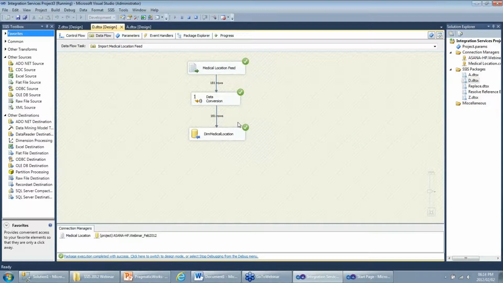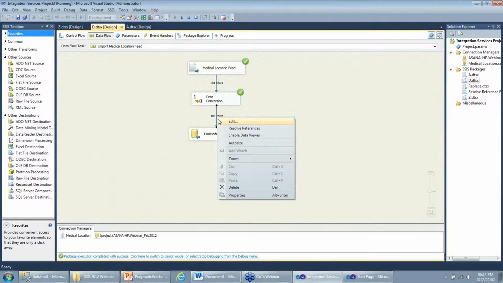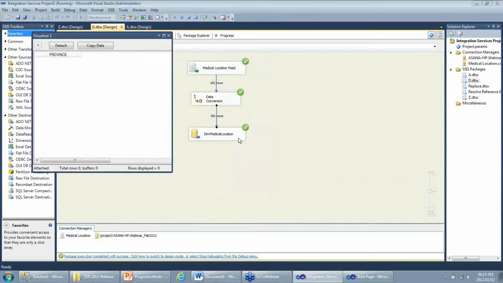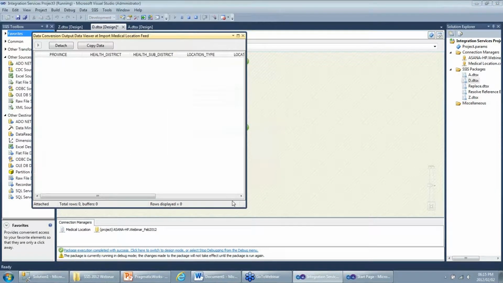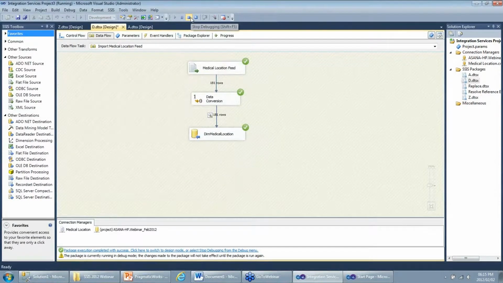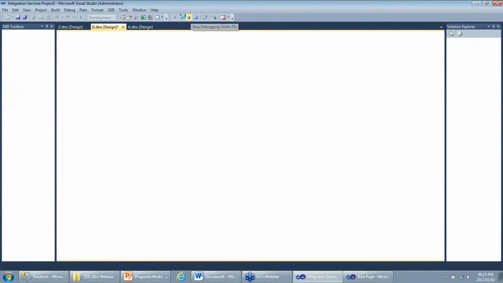Previously, to add that transformation, you would right-click on your transformation and click on Data Viewer, and then you'd be taken through this whole process of configuring your data viewer. What Microsoft has done is just give you a button. It says Enable Data Viewer. Once clicking on that, you will automatically get that configured for you, and you'll be able to see your data flowing through. I'm just going to quickly hit the stop there and quickly run.